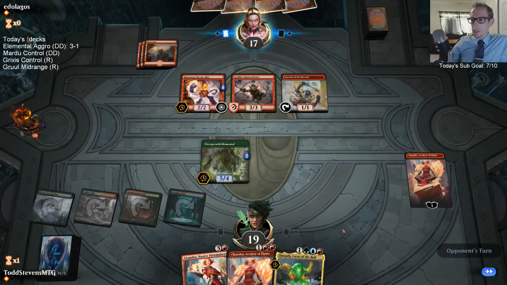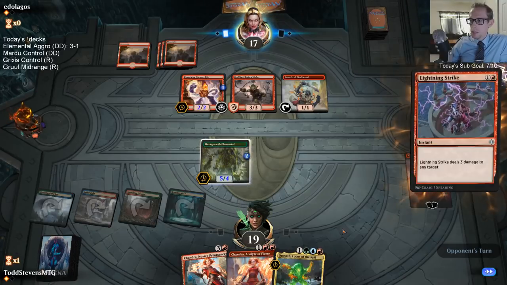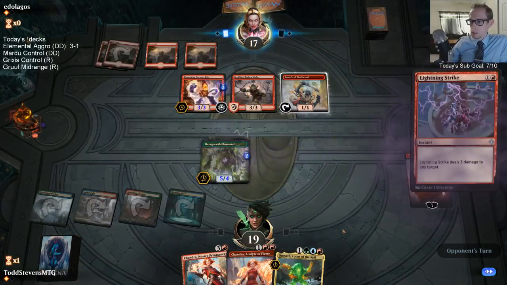Alright, now we cross our fingers and hope we get to untap with the Overgrowth Elemental here. With them having the Firebrand, it's pretty unlikely. It's very, very unlikely, honestly, but we're praying.